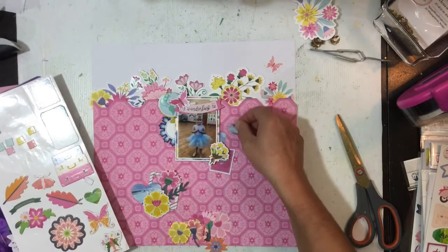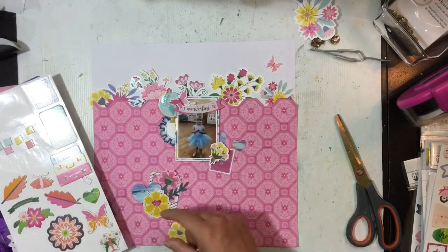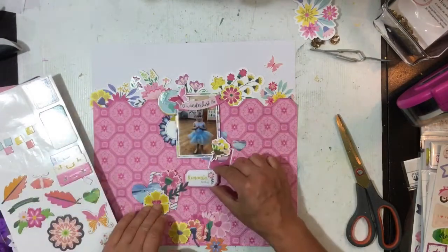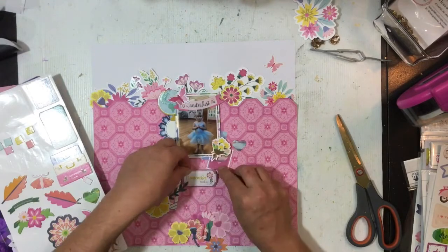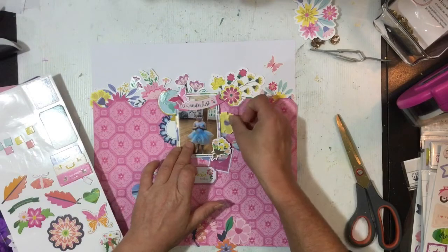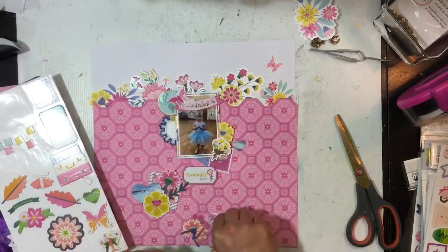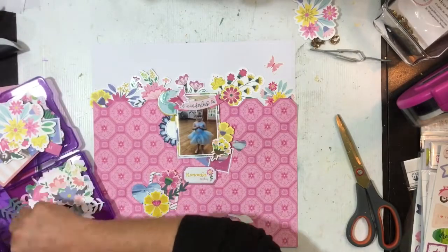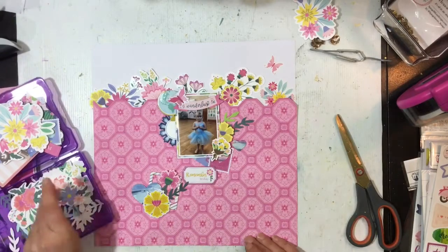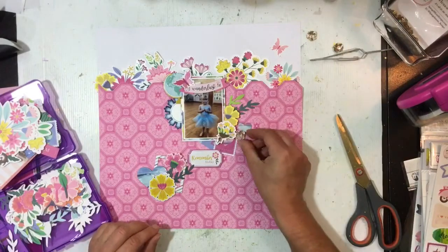Going back for the chipboard, I'm going to repeat that heart shape up here to the right of the photo. And I found this little chipboard piece that says remember today, so that's a nice point there to kind of connect that photo with that random cluster I've got going out on the left. But it's another pop of colour as well, and breaks up that background pattern paper. A little die cut flower to the right of the photo, a couple of leaves, just for an extra pop of yellow.